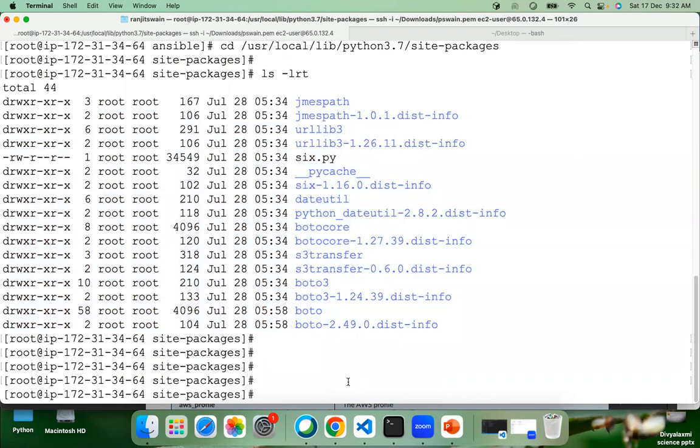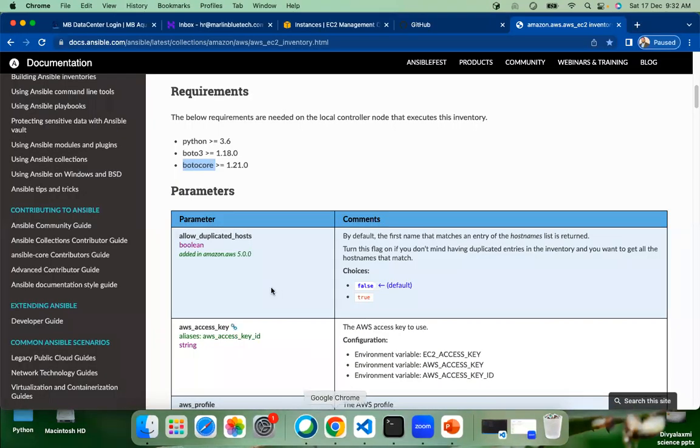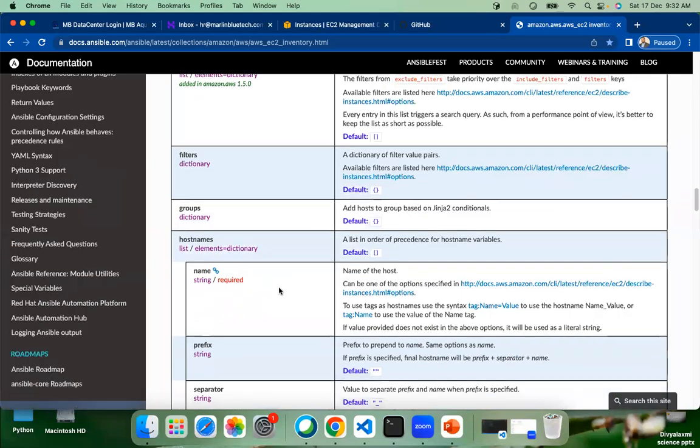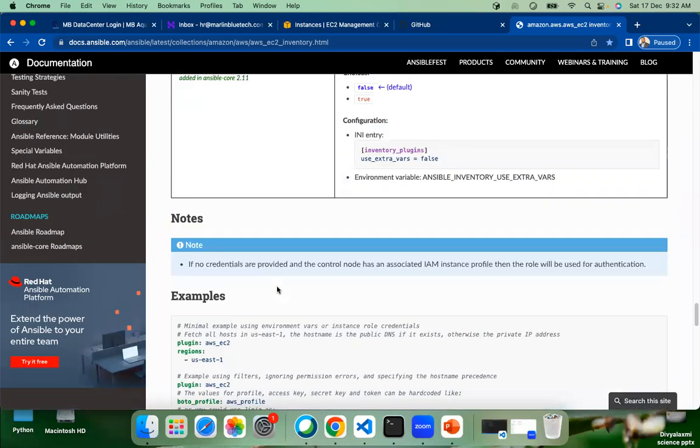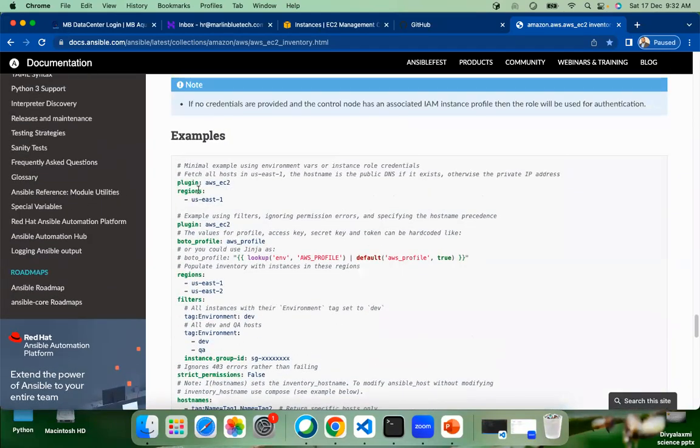Okay, so what you can do now, all these things are installed. To use this Python module, you have to follow the examples they have given here. See, you have to simply use this plugin, aws_ec2.